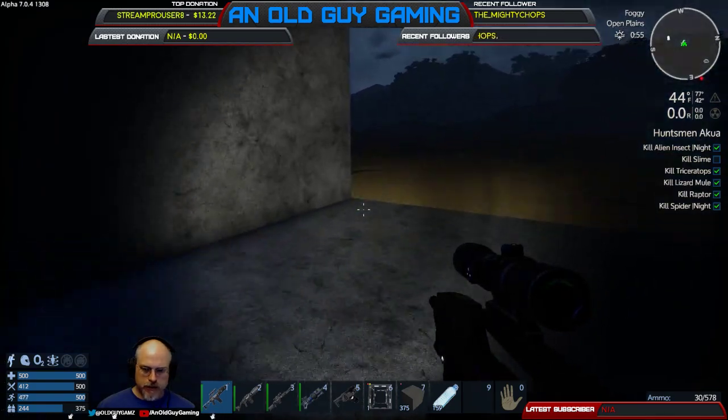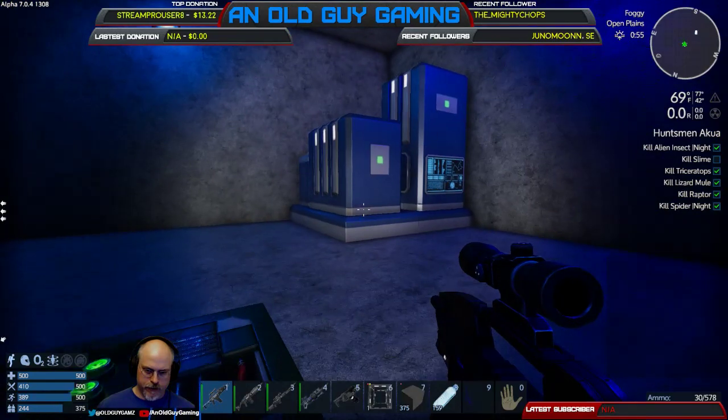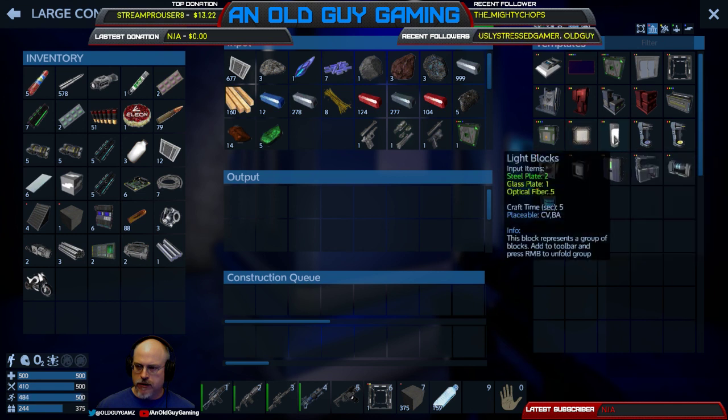Oh, you know what I should do is put some lights out here. Let's do that, so we can see what we're doing. Light blocks. Put a couple out.